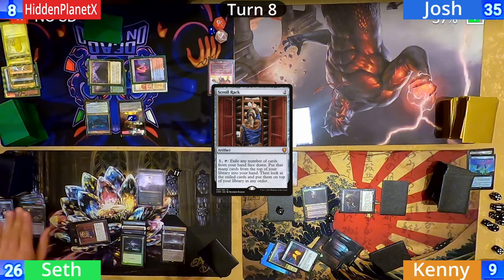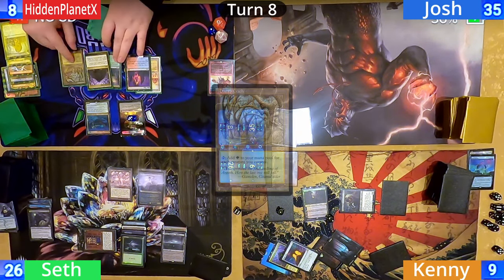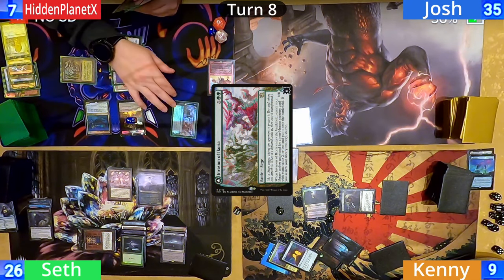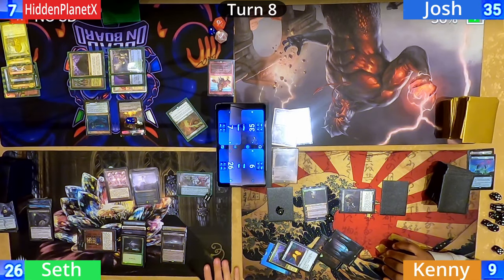Cedh activates the scroll rack on his turn and then casts a Phyrexian Walker. Hidden plays a Gaia's Cradle land and doesn't think he has an out. He follows this up with an Invasion of Ikoria where X equals 5, netting him a Seedborn Muse.